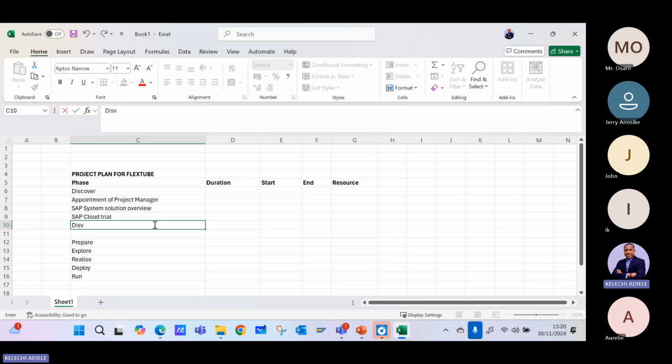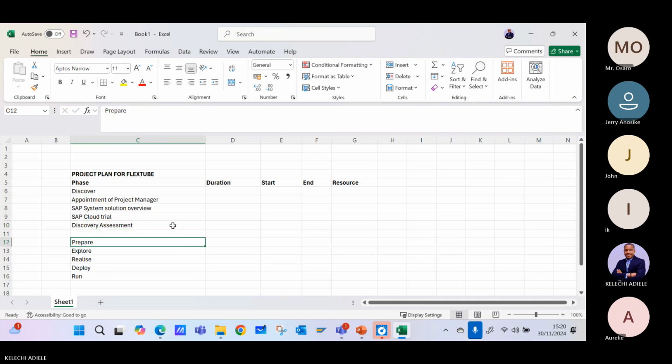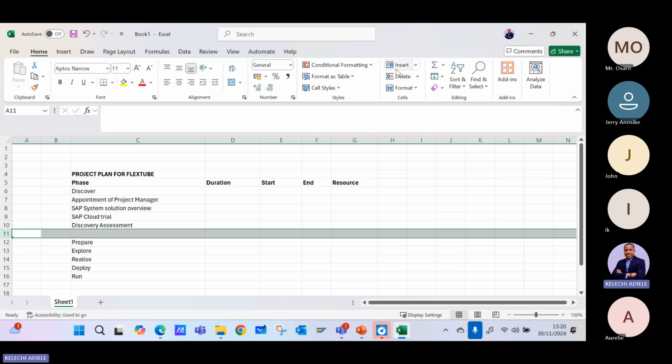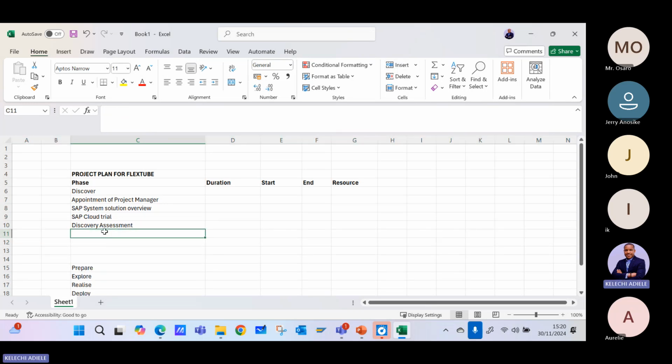Discovery assessments. Then I need to think: after the discovery assessment, what happens next?